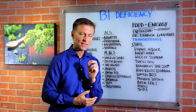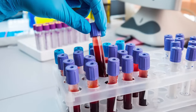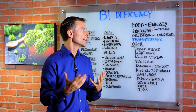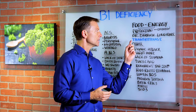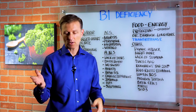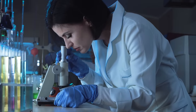The problem is when you do testing on this, a lot of times it won't show up in the blood because the problem or the defect is in the enzyme that allows B1 to work. If you wanted to get it tested, the enzyme you would get tested for would be transketolase. It's just an enzyme that works with B1 in doing its function. But the problem is trying to find a lab that will test it — it's quite difficult.